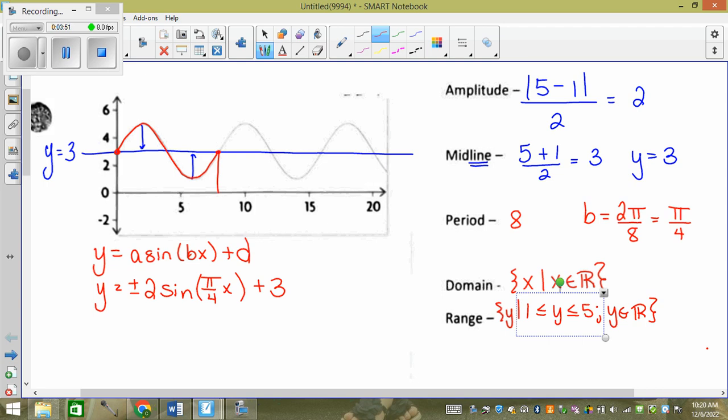Because the period is 8, and this is not period. This is a B. You use the period, which is 2 pi over period, to get your B. It's a formula on your sheet. Your B is never your period, or it would be called the period, which there's no such thing. We plug in the 2 and the positive, and it works. So we're not going to just cross that off and leave it.